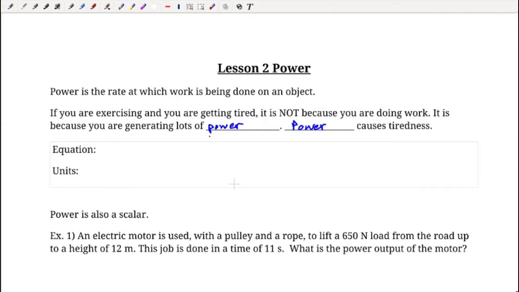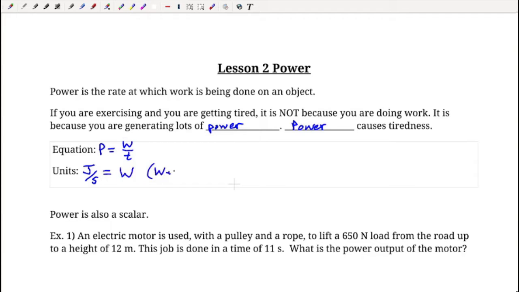So, as you might guess, the rate at which work is done, power, is work over time. So it's how much work am I doing in how much time, that is my power output. Now, power is measured in two different options. If you think about what work is measured in, joules, and time is measured in seconds, that would be a joule per second, which you're perfectly free to use. But we've redefined this, we've called that a watt.